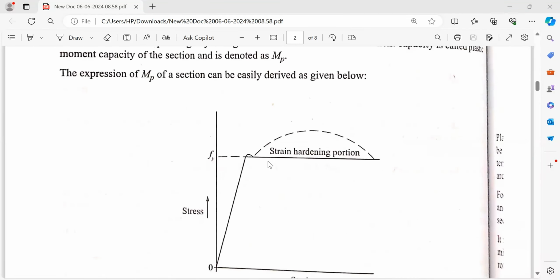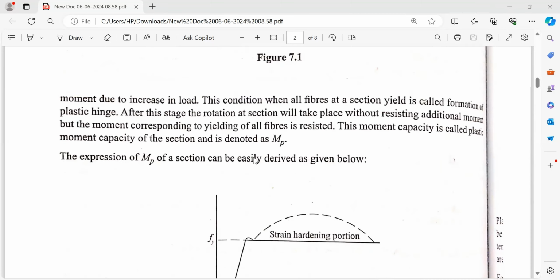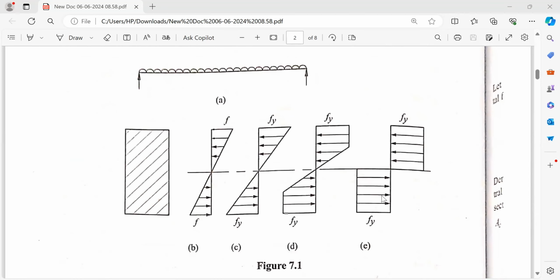If you observe the diagram, there is a small dip here. This is the plastic range. So lower yield point, upper yield point, and then the stress drops down, and then the starting of the plastic range will come. So a small range is there here. That is the plastic zone. After the plastic zone, the strain hardening zone will come. This dotted line is the strain hardening zone. See, in the plastic zone, what happens is, without increasing the load, after the section attains the yield stress Fy completely, it will continue to rotate without increasing the load. That case will occur.